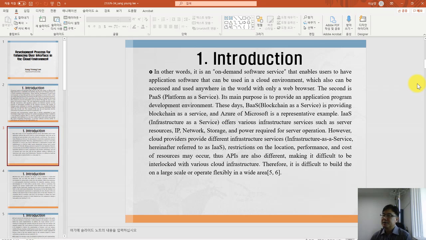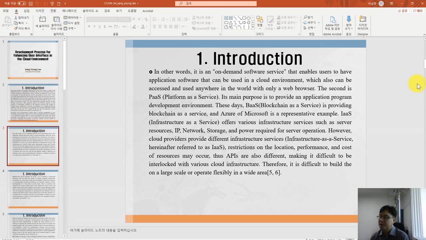In other words, it is an on-demand software service that enables users to have application software that can be used in a cloud environment, which also can be accessed and used anywhere in the world with only a web browser.